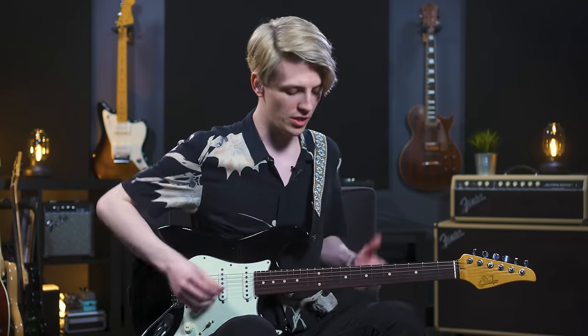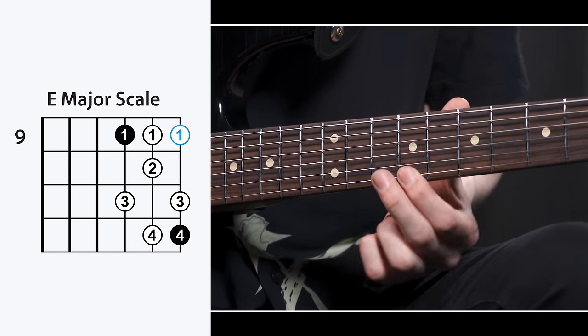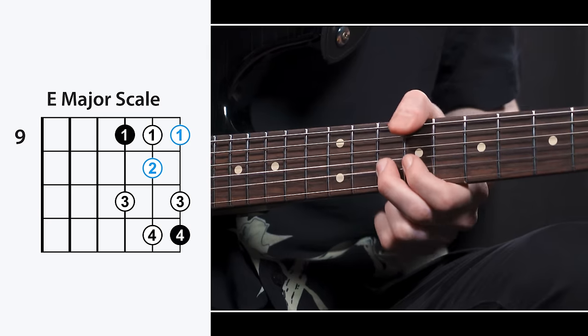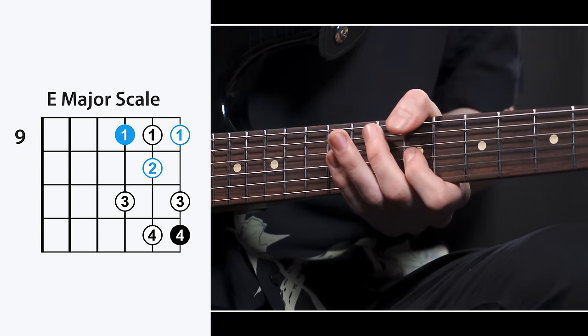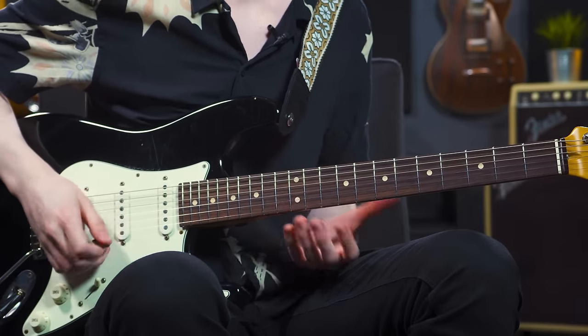Okay, so what we're gonna do is play a C sharp note, A, E, right? We are gonna add one random note in between each one, somewhere. It doesn't have to be perfectly lined up, but one note in between each one. And it just has to be a random note from the scale shape you've already learned. So this might take a little bit of practice, it's totally okay. But what we're gonna do is something like this.